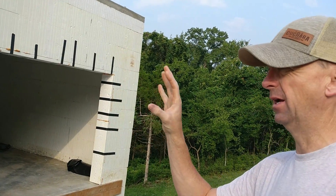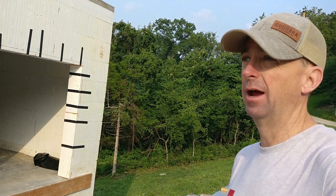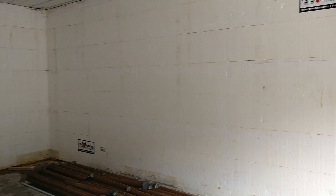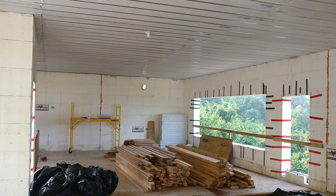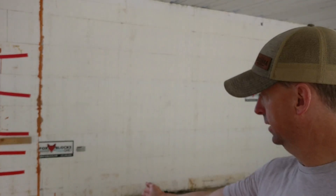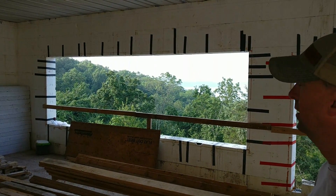We are going to go with a concrete deck for the first floor and the basement floor. Let's go inside and see what the house looks like with a light deck and a clear span of 24 feet by 50 feet. The camera didn't do it justice, but it is enormous in here — it feels like the house just doubled in size. I'm standing in the garage, and right here is going to be our two-by-six wall separating the garage from the living area. You'll come in the front door here.